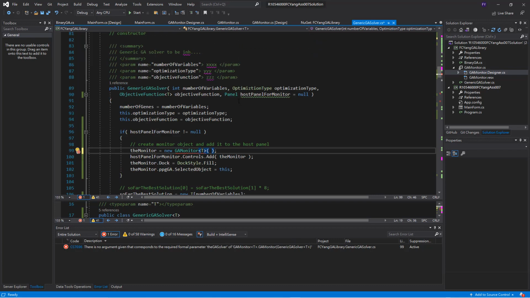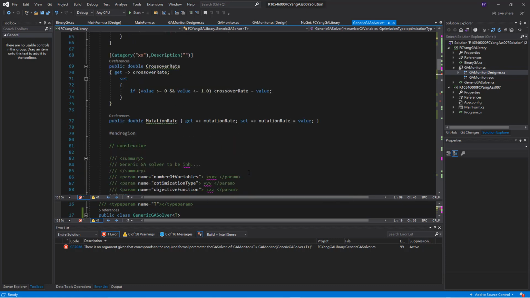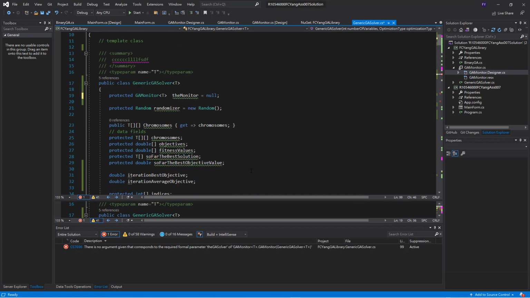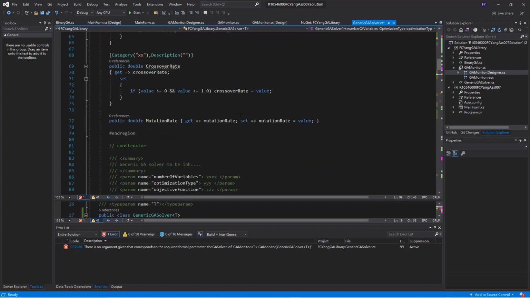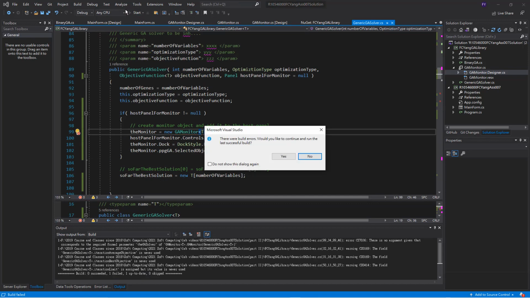The monitor, objective in the monitor, GA monitor, new GA monitor, GA monitor T, the monitor. Interesting.